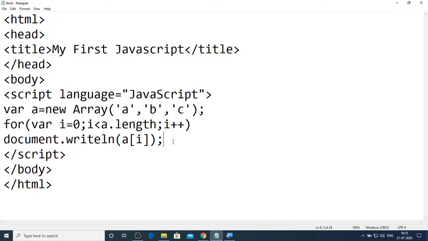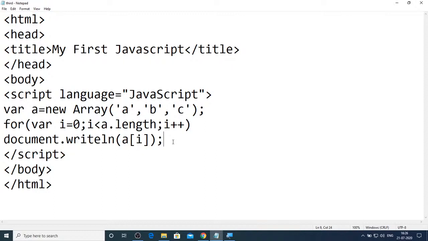Similarly, if email field is there, email field must and should contain at the rate, and then it should contain some gmail.com or yahoo.co.in, some domain name. Similarly, name must and should contain only characters and no special symbols. Similarly, if we are creating a registration form, the password should be minimum of so and so length, and it must and should contain some symbol. I hope you are able to get the points. So like these things, you can just check at the user end itself.